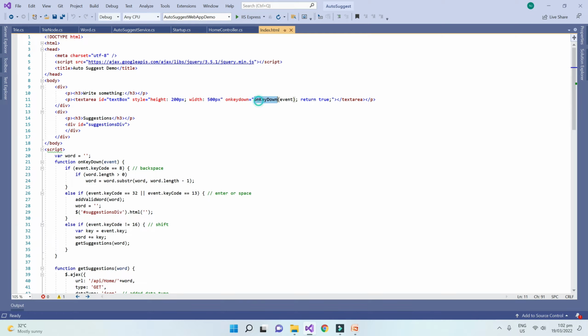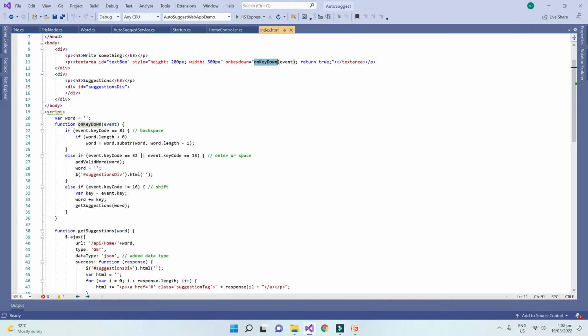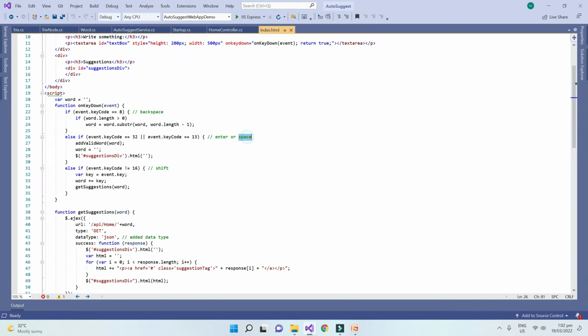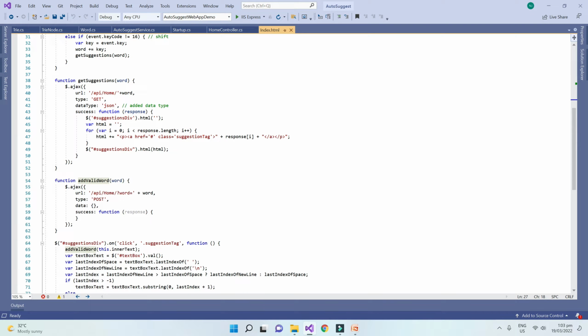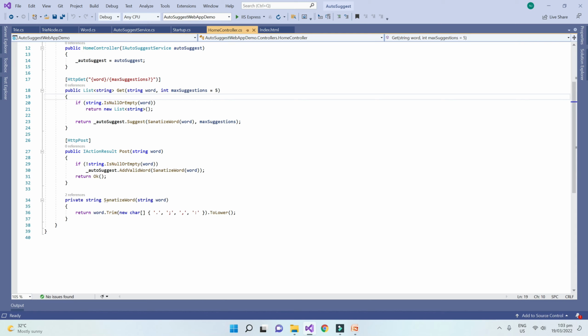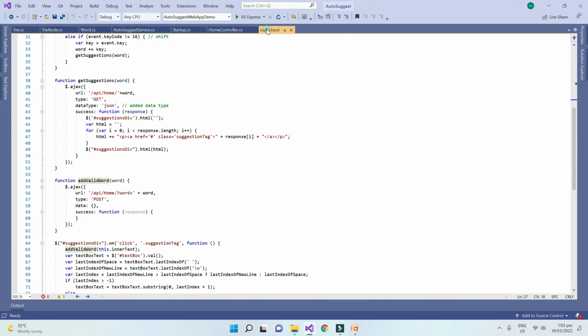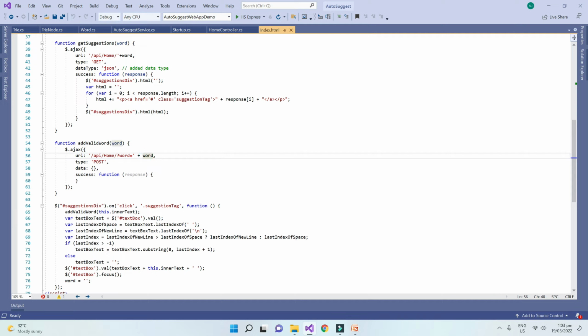On each key down, I'll be checking if it is a backspace, then whatever word was formed, I'll remove one character from that word and store it in this word variable. If the user presses enter or space, it means a word has been created, and I'll add that into the trie. That's why I'll be calling this add valid word method. Basically this is the same post we have written in the home controller, and I'll add that word here.